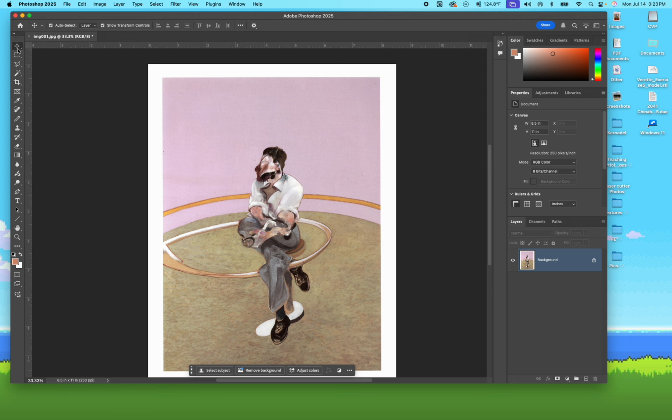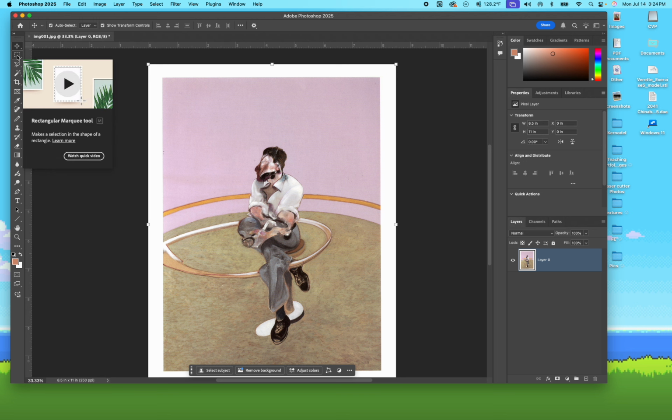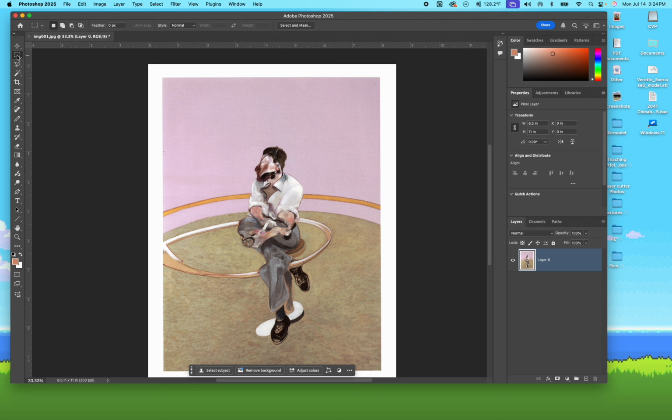Second thing we could do is, well, this is actually a layer itself. So you'll notice it says default background. If I unclick this and I hit Command T, I can actually transform the whole thing. Now, don't get me wrong, that's going to mess with my canvas a little bit, right? It's going to move the image, but it's also going to move my canvas. So what I actually want to do is go to a selection tool. So it's that second tool down. You'll notice if you kind of highlight over it, it's called a rectangular marquee tool.